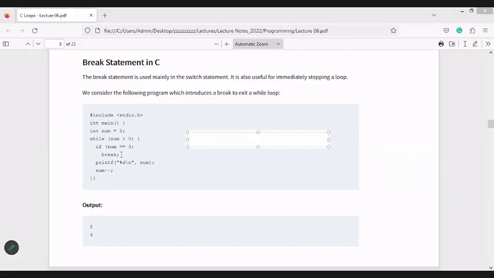But now, by including a break statement, the program breaks when num equals 3, so don't print the other numbers, stop from 3. So this is the ultimate idea. You can see that with the stopping condition, they put the break syntax. This is the idea of the break statement. So that is about the break.